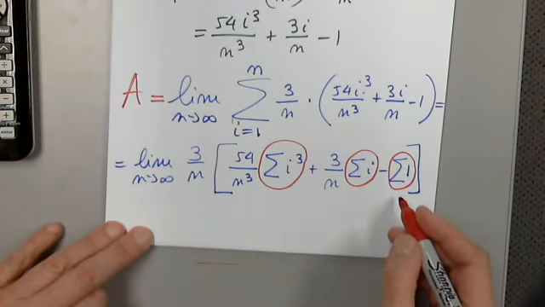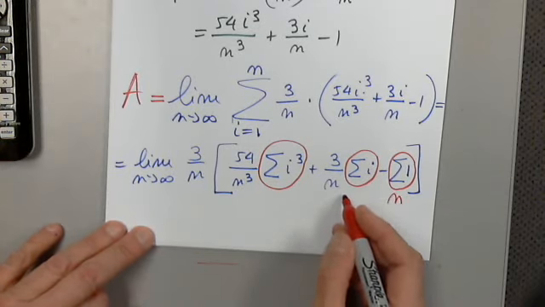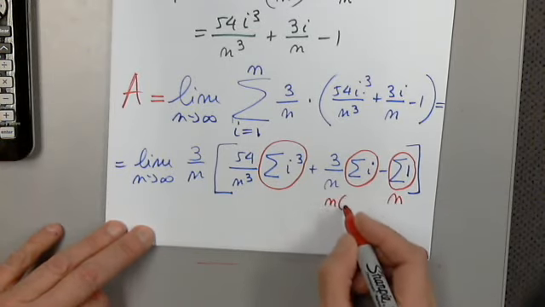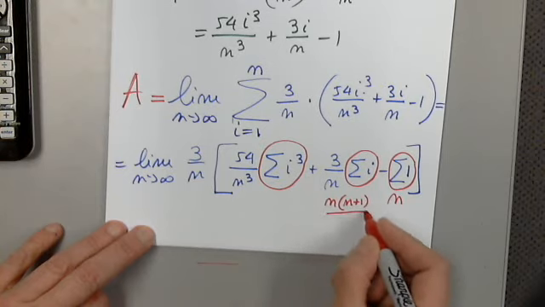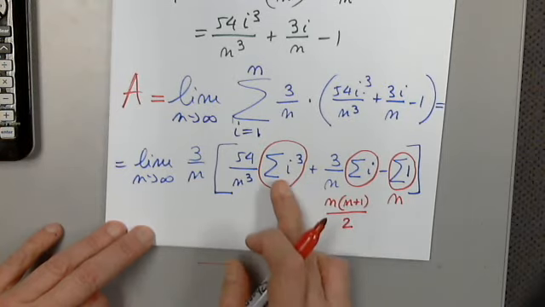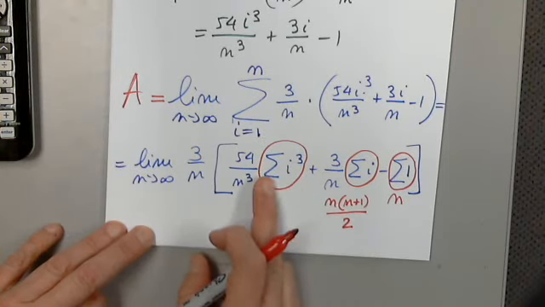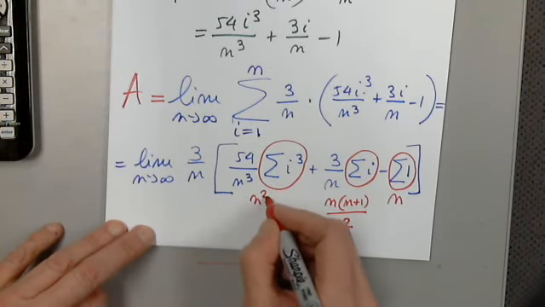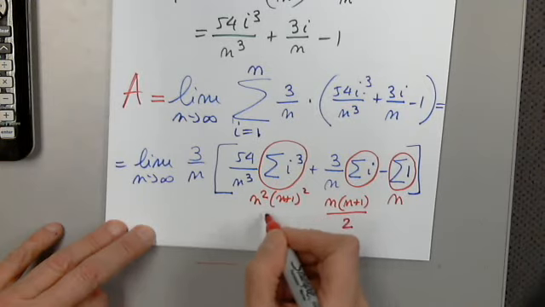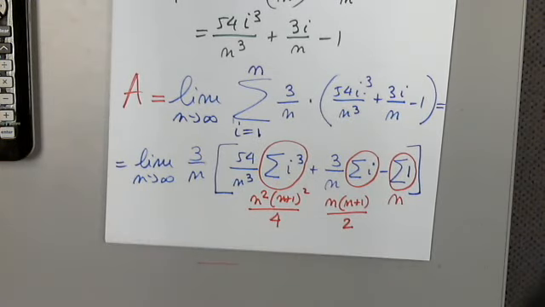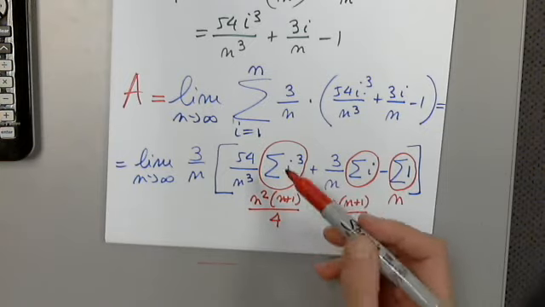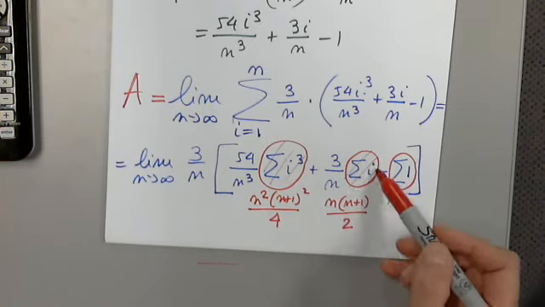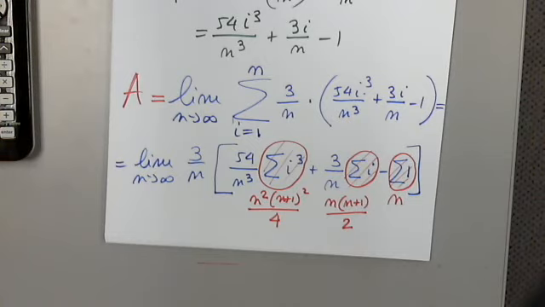What do I replace the last one by? What do I replace the middle one by? And this is easy. If I remember this one, this is squared. So I'm going to write it as n squared, n plus 1 squared, divided by 4. So now at this step, the summation notation goes away. It gets replaced by what it equals to.